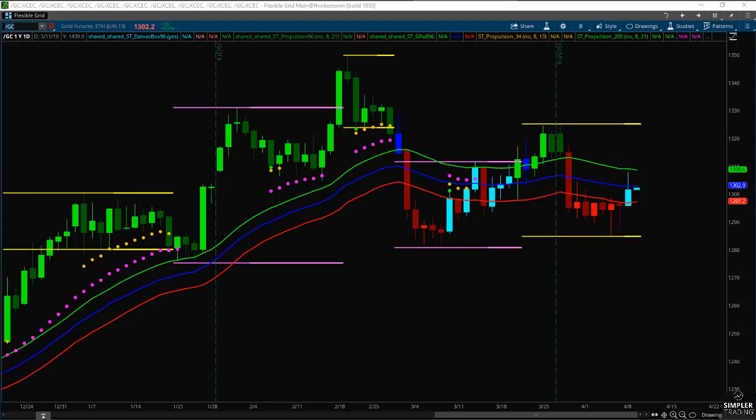We hit it once in January, once in late February/early March, and then again here in early April. So within the last roughly 90 days we've seen a number of hits on this particular level. That's why we got long and bought today — we finally saw the follow-through to the upside from that 1286 area. Patience, right? We know what makes a trade valid. We hold on until the trade doesn't hold at support. As long as it's holding at support, I'm going to continue to look for an opportunity for follow-through to the upside.